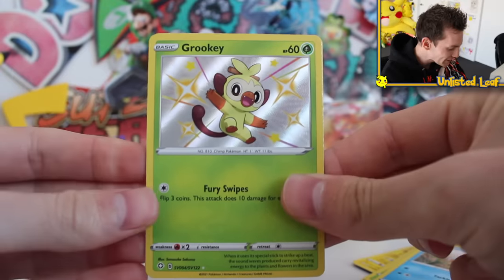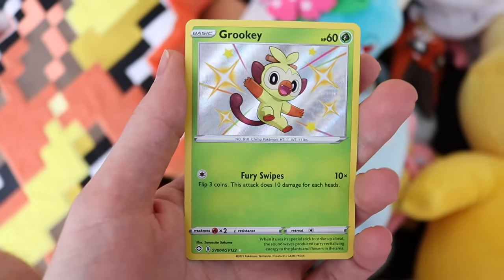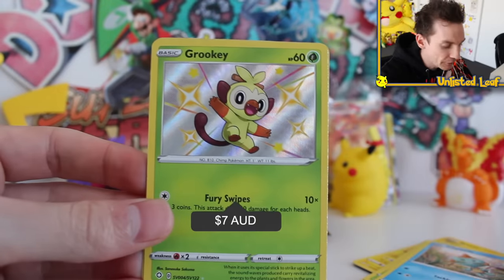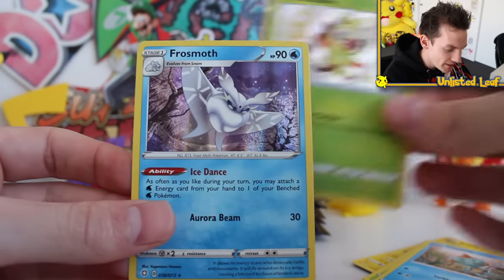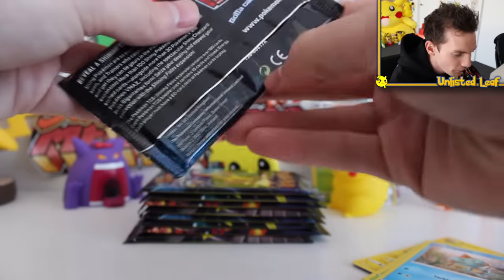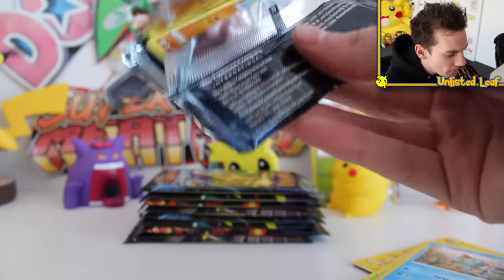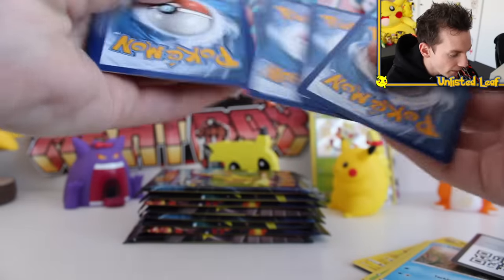Oh, Grookey! That's so funny! We got Rillaboom, and then we go and pull Grookey, my main man. These starters are going for a low-key fortune as well, so you want to get the starters. How are we pulling Frostmoth everywhere? I don't know. Not a bad start. I love that every pack so far, we've got something. And I'm hoping that every ETB, we should be able to get a full art of some kind.